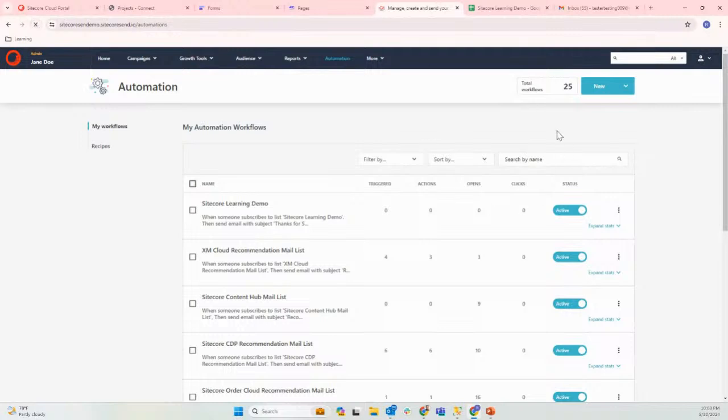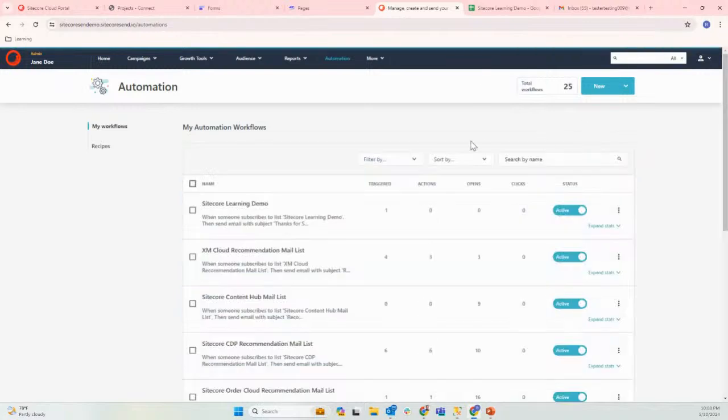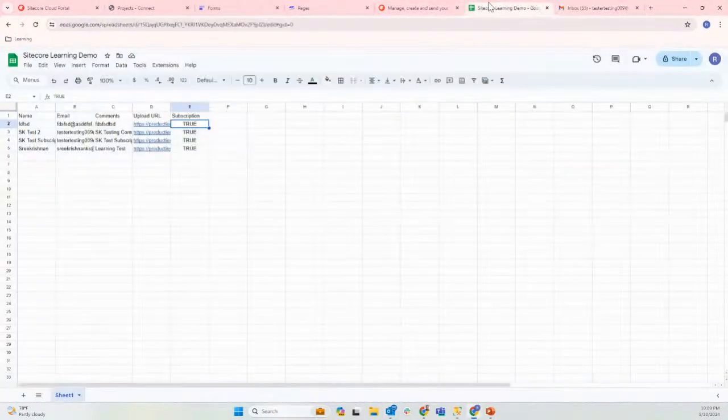Let me check. Actually, this Learning Demo automation has been triggered once. It's just that it has not reached me. Might be it is taking some time. But all the other parameters that we have set have been updated. I'll wait a couple of minutes to check if I'm able to get that newsletter.